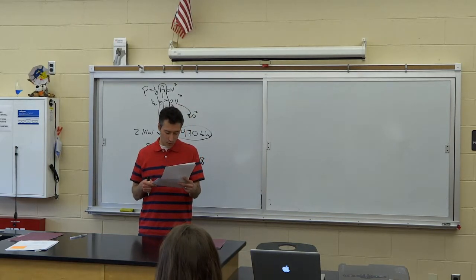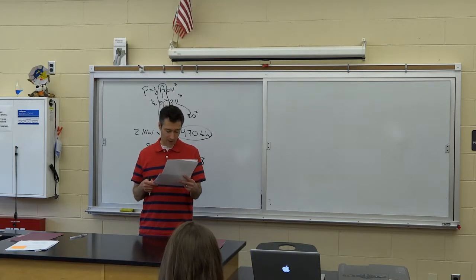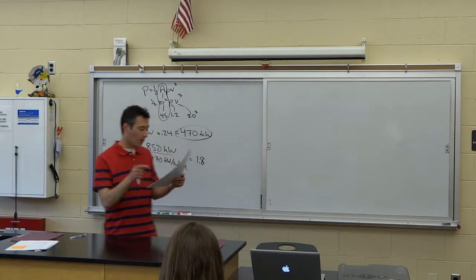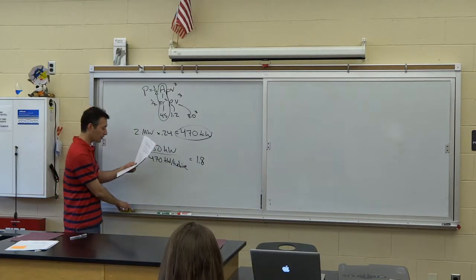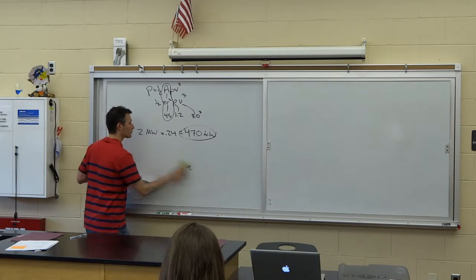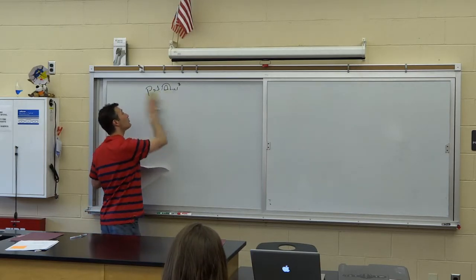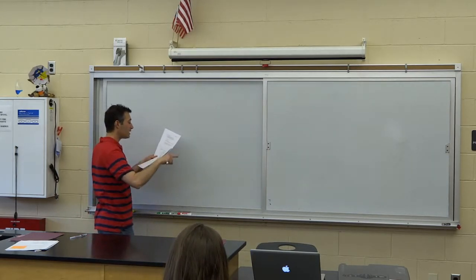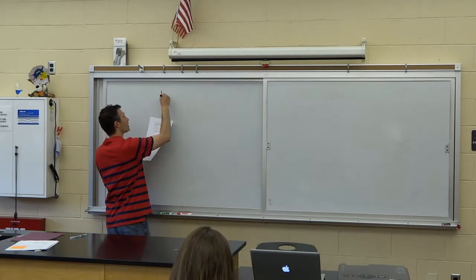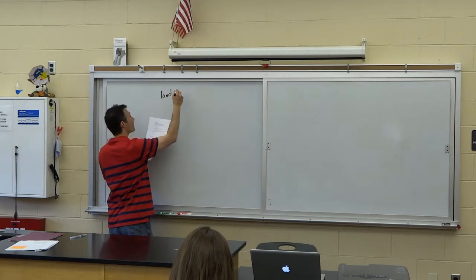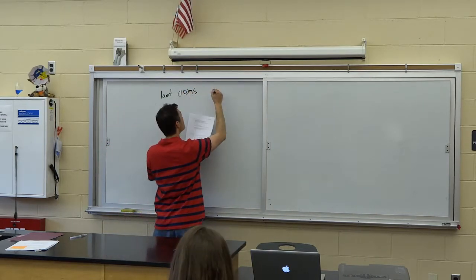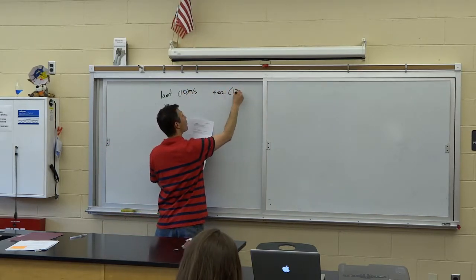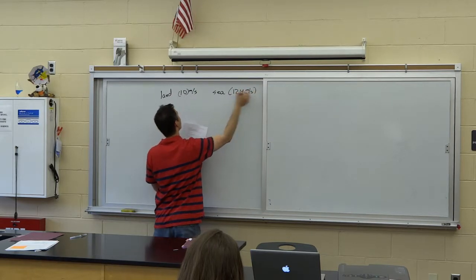For part 2, you guys did pretty badly in finding the ratio of the power available from a land-based generator to the power available from a sea-based generator at a height of 60 meters. You didn't do badly at finding the speeds at a height of 60 meters. For land, the speed I found was 10 meters per second, and above the sea, I thought it was 12.4 meters per second. So that was the first thing I did.